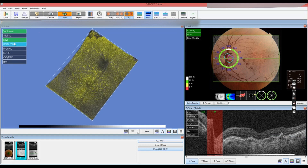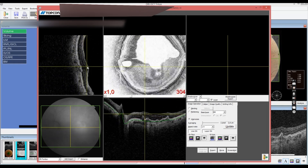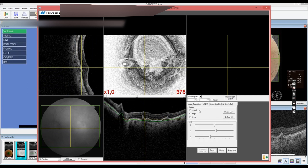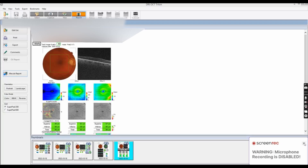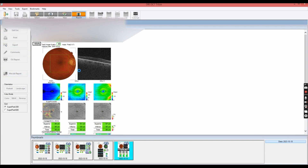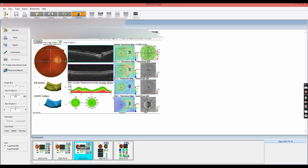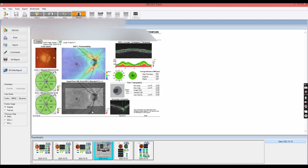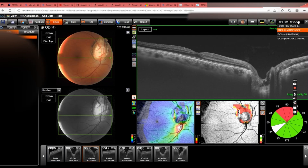We can see the whole scan and put the RNFL view on the photo, display multiple options, and there's also a 3D option available. There's also an unflattened en face OCT which in this machine is called 'n-view.' I don't feel it's super useful, but we will see a flattened en face image later on. Looking at the reports, you can edit them. When it comes to a macular cube you can change between retina or glaucoma information. The same applies to the 12-millimeter scans, where you can capture both the macula and the optic nerve in one scan.